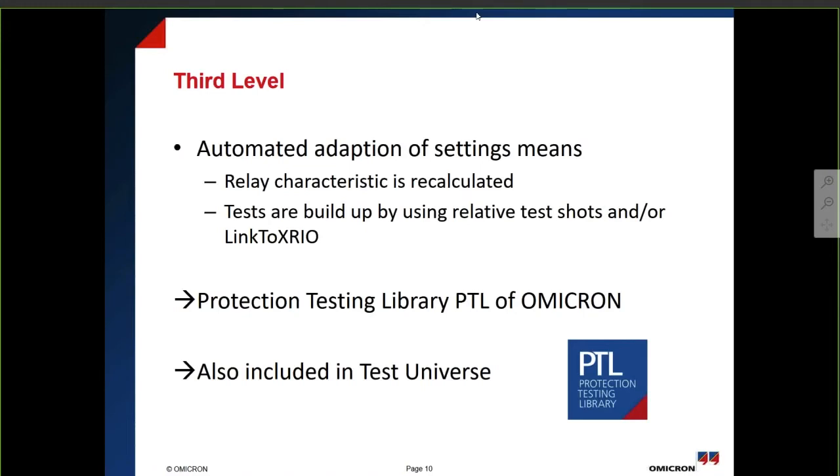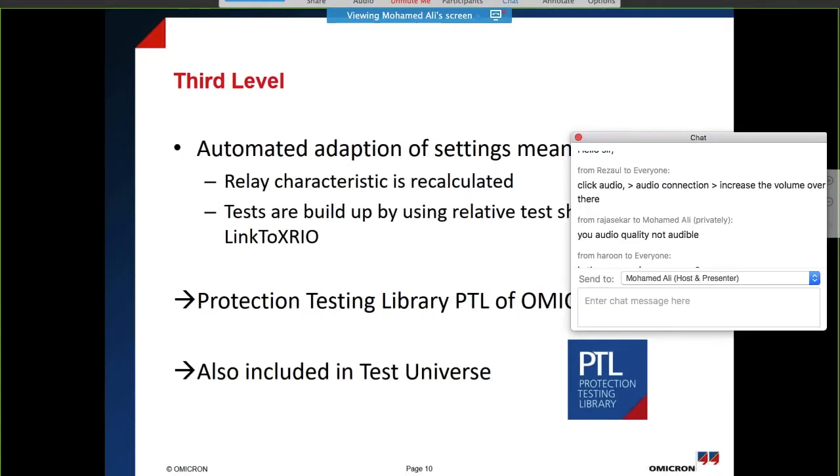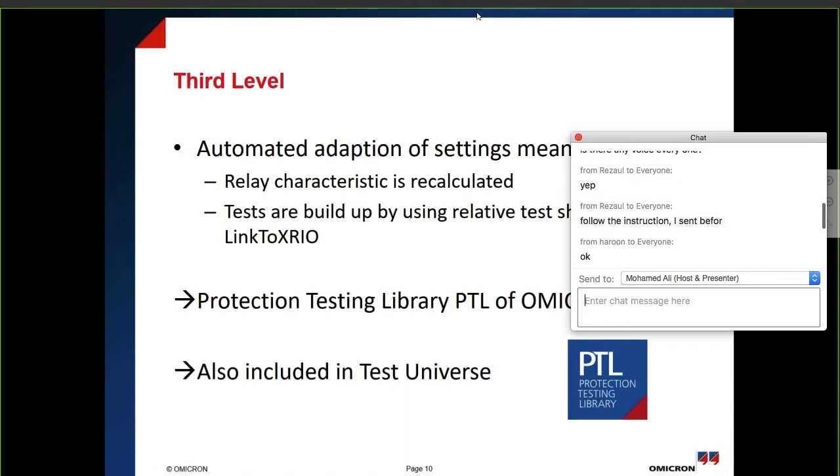So we are creating the file by using the link to XRIO so that the test point is related to the line length. So if the line length is 100 kilometer, you will get the point related to the 100 kilometer, and if the line is 50 kilometer, you will get it related to the 50 kilometer. So based on your relay setting, we are adjusting the test sheets by the feature linked to XRIO.